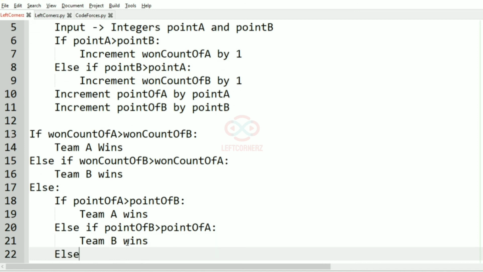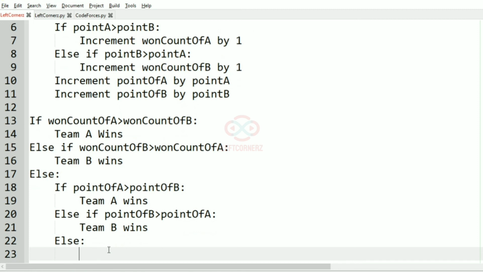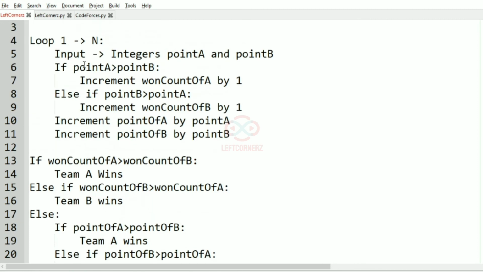And in the else part, if these both are also the same, then we'll consider the current points of point A and point B at the last match.